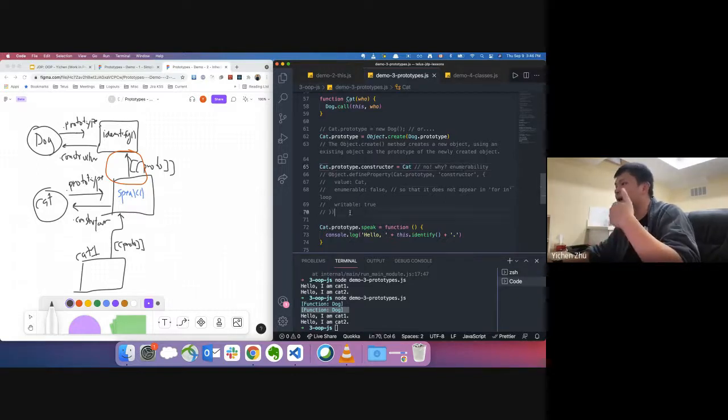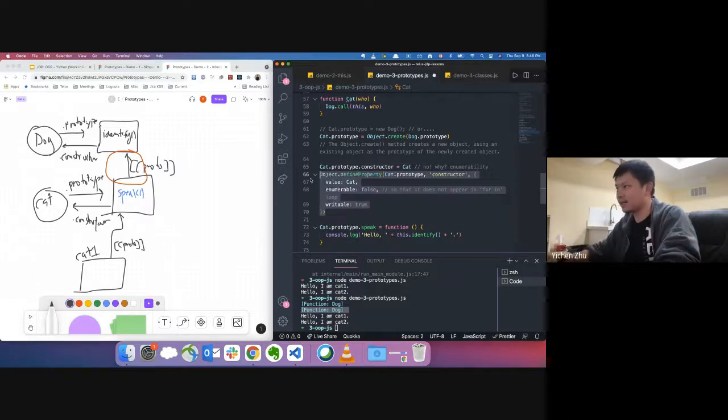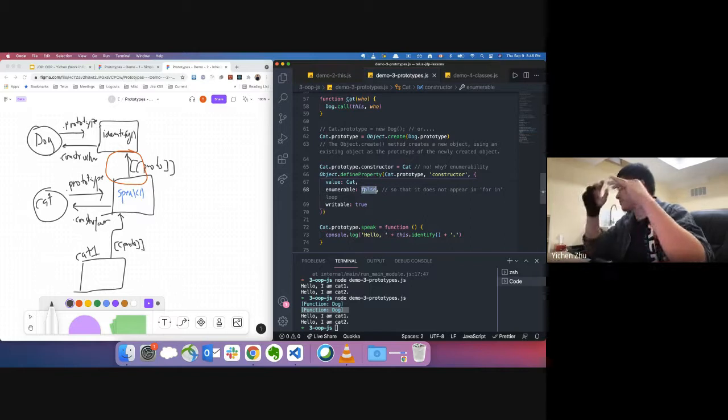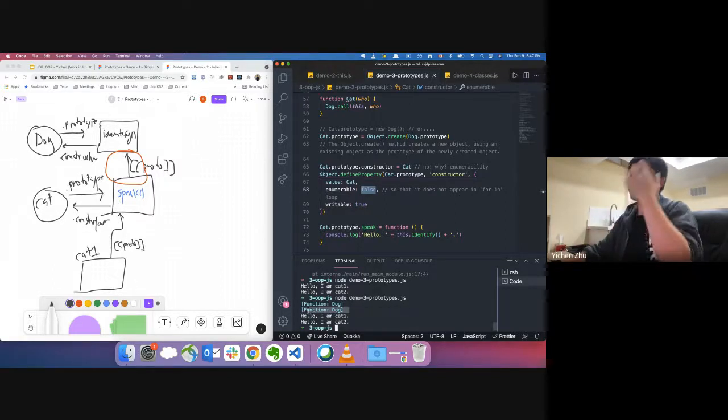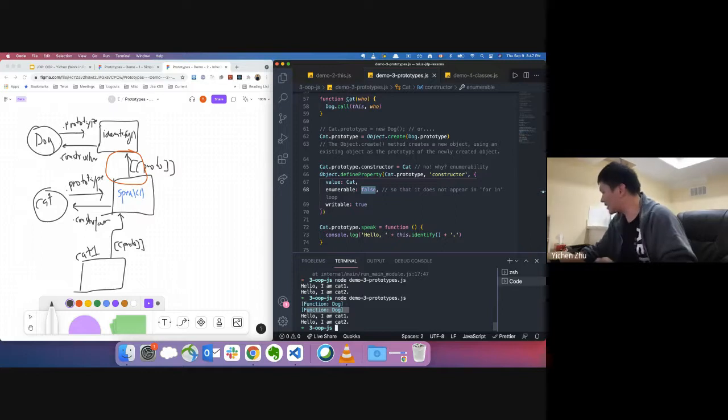So you would actually have to do this really ridiculous thing, right? And we went through descriptors before. You would have to set enumerability to false. So you would need all this code just to make this one thing more manageable or more intuitive, right? So when you're debugging, you're not like, oh, this is a dog instead of a cat, right? So that's a little quirk.